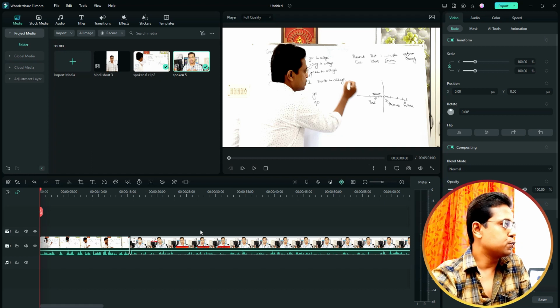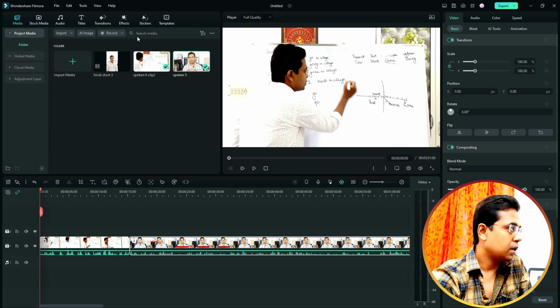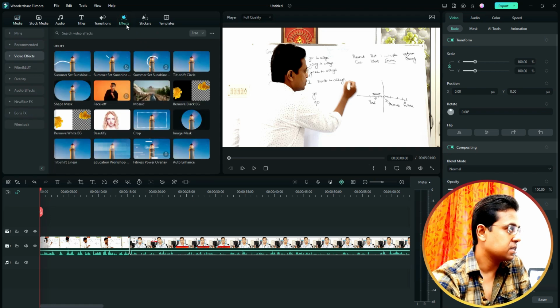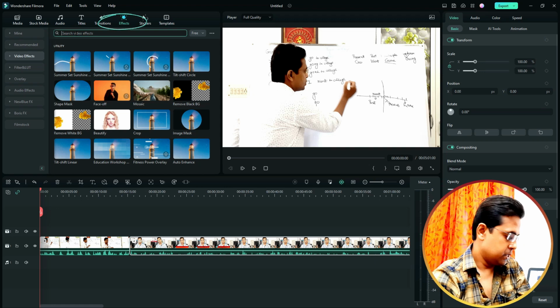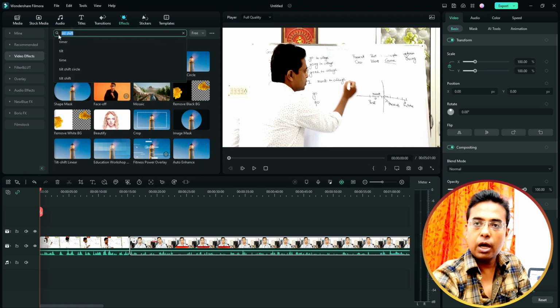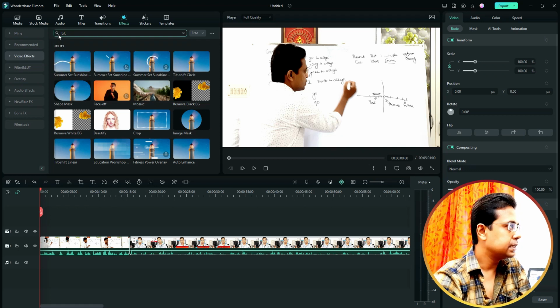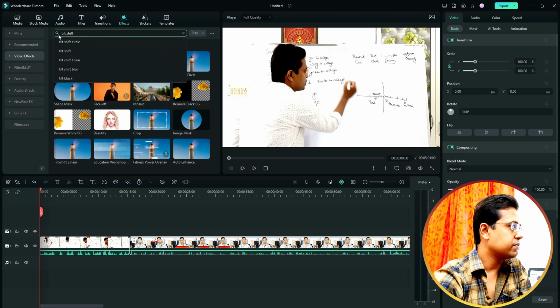So what we'll have to do, again you can go to the utility, or directly go to the search bar of effect. Effect is important. You have to go to the effect first. Here you can see the mouse pointer of mine, and there you can write tilt shift. We have to go to the search bar and write tilt, shift.